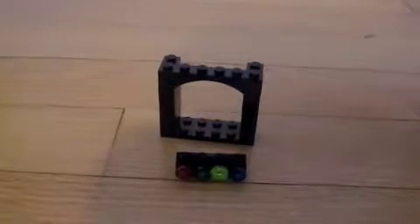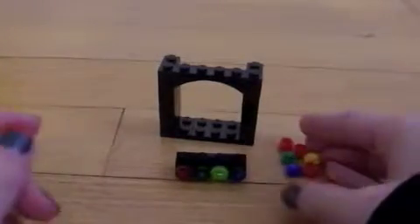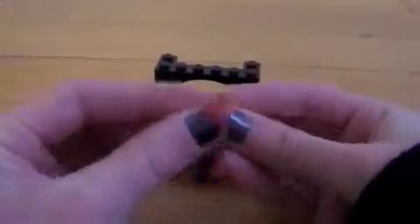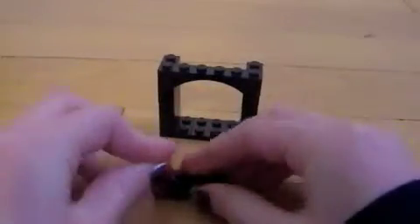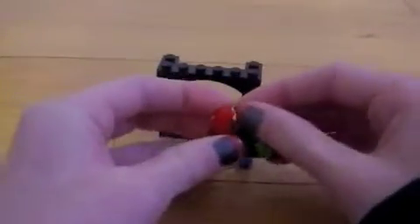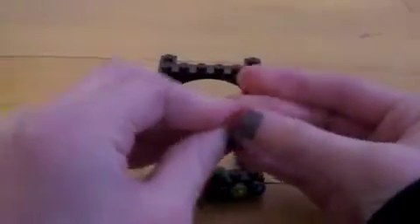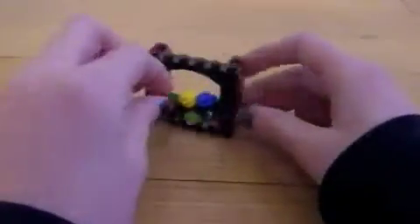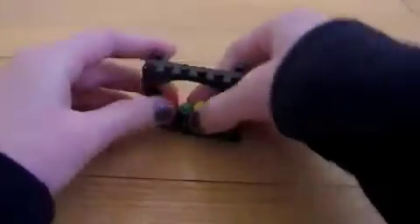Then you can put your points on top in pretty much any number of pieces. I'll put three Gryffindor, then one Slytherin — they're losing — then two Hufflepuff, and then one Ravenclaw. You can change that around. Then just put that down here in the front, in the middle.